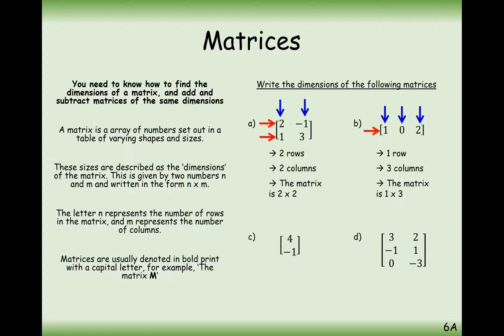Now in this video we're going to look at adding matrices together, and you're right in thinking we can only add matrices if they're the same size or have the same dimensions. The third one here has two rows and one column, so it's described as a 2 by 1 matrix. And the last one here has three rows and two columns, so we describe it as a 3 by 2 matrix. The first one up here we describe as a square matrix for the obvious reason that it has the same amount of rows as it has columns.